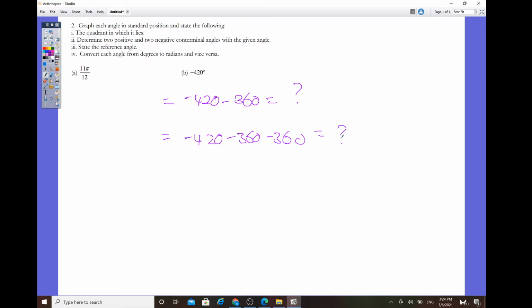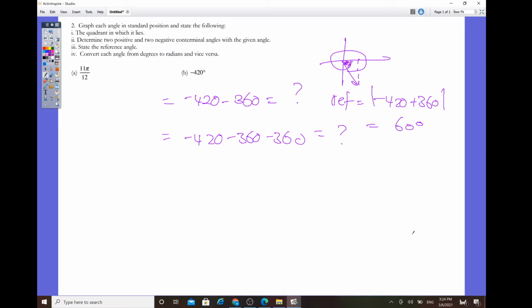State the reference angle. So negative 420, that one is in quadrant 4. So in quadrant 4, it shows that it's negative 60. So that means the reference angle is 60 degrees. Again, going to quadrant 4 like this. So the reference angle is always considered positive. So negative 420 plus 360. And then basically you can take the absolute value for this. Okay, so now let's see what else we have.